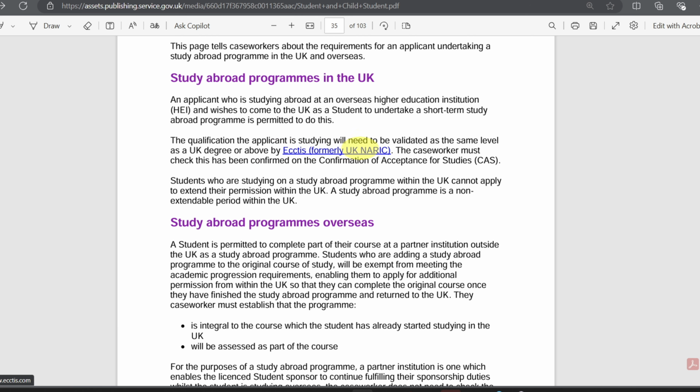ECCTIS, there's a separate video on my channel about how to get this. The caseworker must check this has been confirmed on the CAS number. Students who are studying on a study abroad program within the UK cannot apply to extend their permission within the UK. A study abroad program is a non-extendable period within the UK.